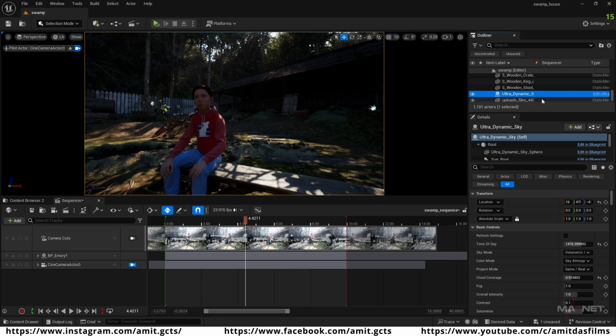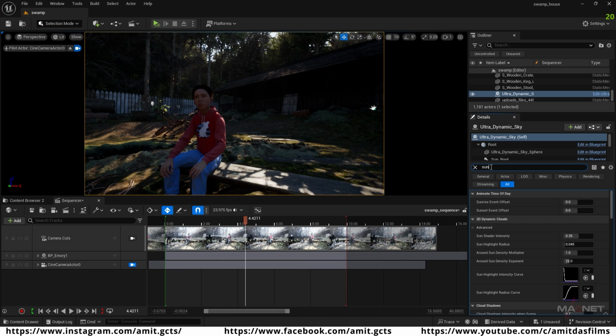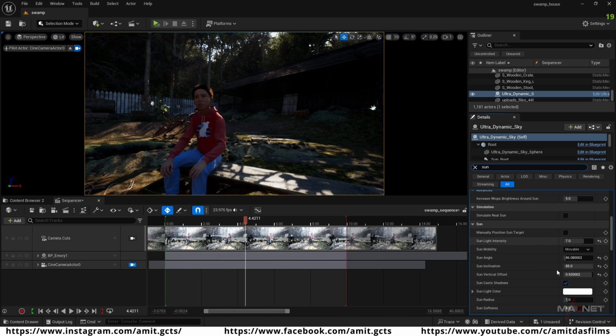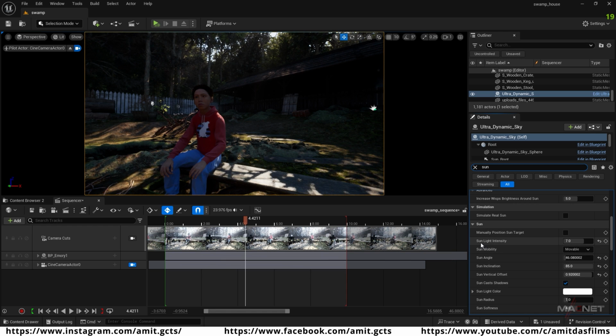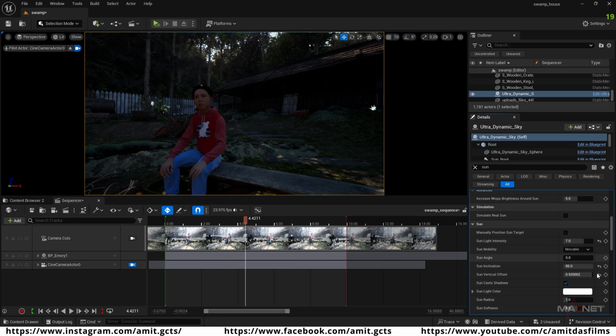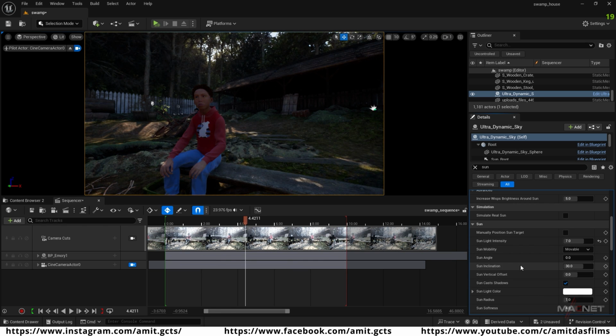So here it is, and then we're going to search for the sun here. So we type sun, and I made some changes to the sun position and intensity, but we don't need to change anything for this intensity. We're going to change the sun angle to reset this value, and also the sun vertical offset and the inclination value. So I reset those values here.